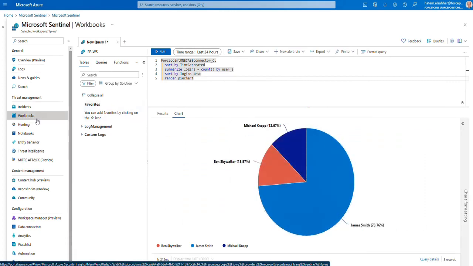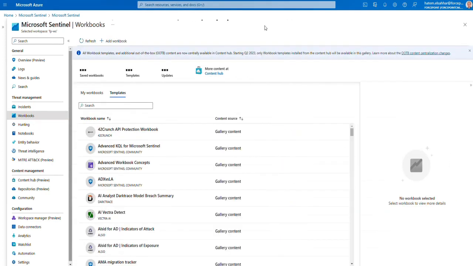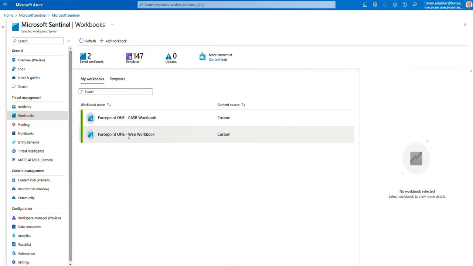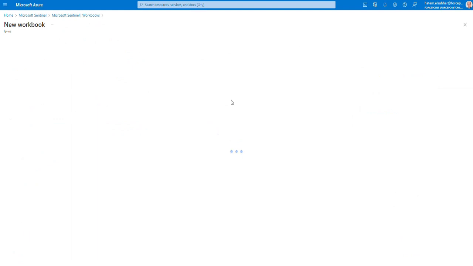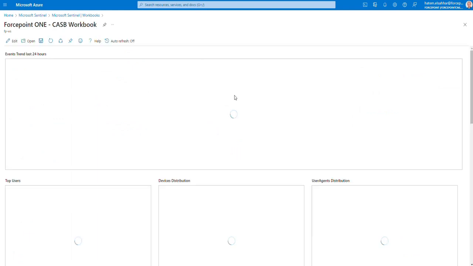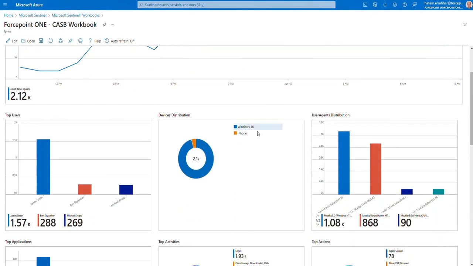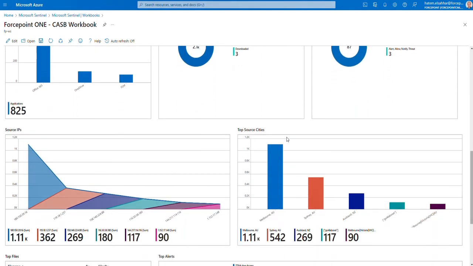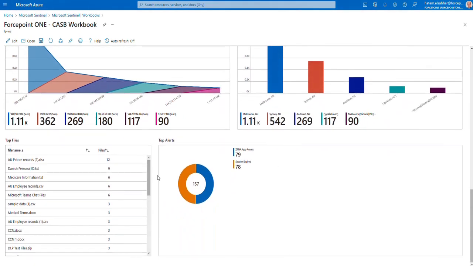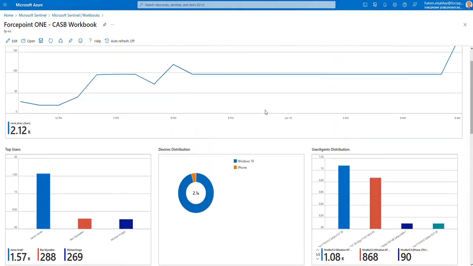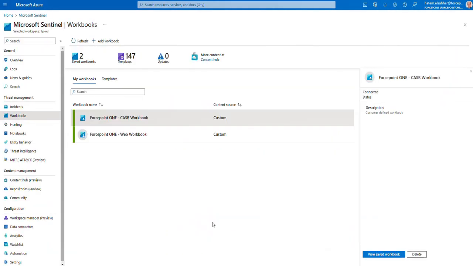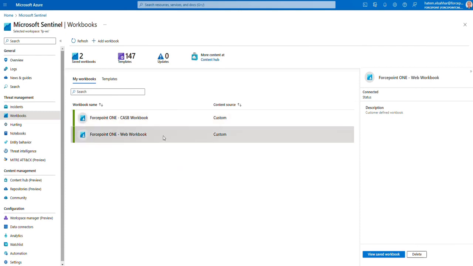There are endless capabilities as a result of this integration, but for a start, we have created two separate workbooks to demonstrate some relevant insights on both Forcepoint ONE CASB and Secure Web Gateway offerings. Now, incident handlers can manage all data security and malware protection events generated from Forcepoint ONE platform in Microsoft Sentinel, whether these events are relating to user accessing cloud applications or normal web destinations.